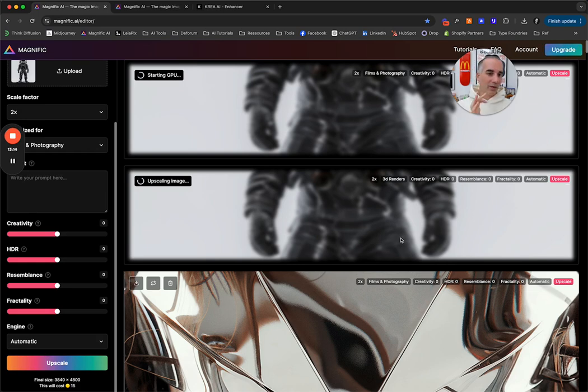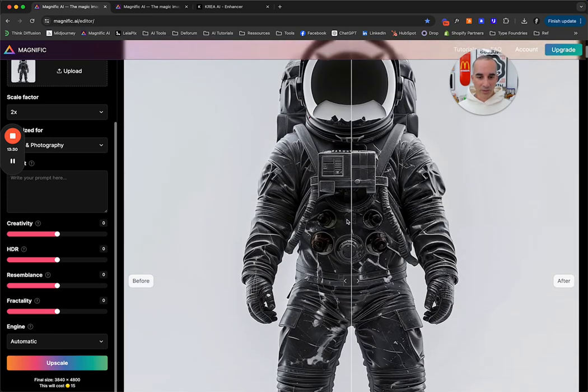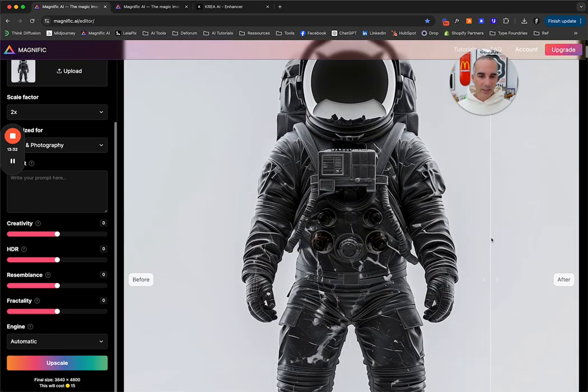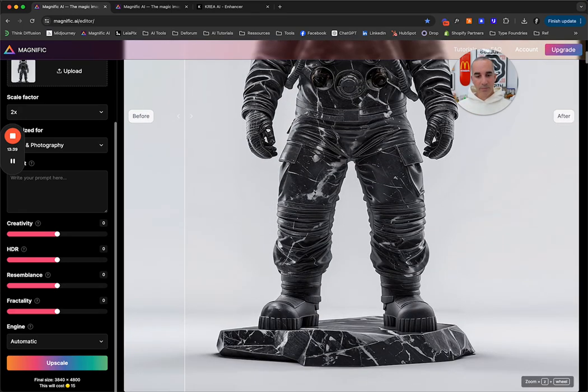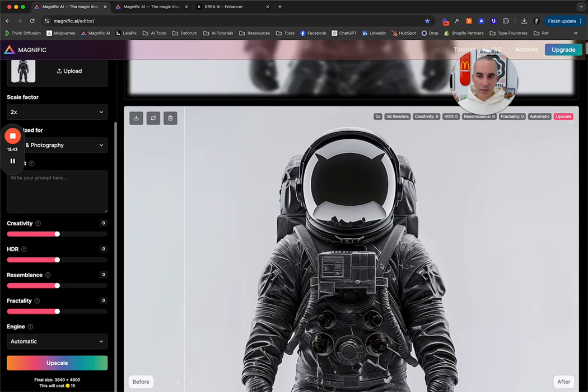If you're working on standalone still images on social, depending on what image you're creating, you don't necessarily need to go through Magnificai. I will show you in a minute that if you want to go to the next level and the extra mile, it's a little bit more blurry when there is no Magnificai, and when you go to Magnificai, it's making it sharper and more beautiful. So that's something you can test.